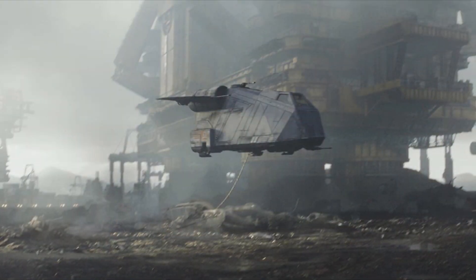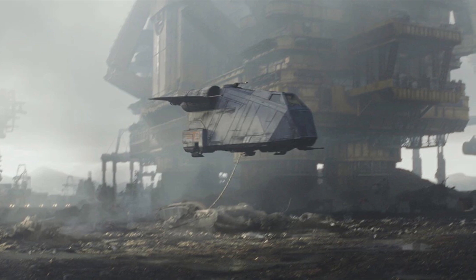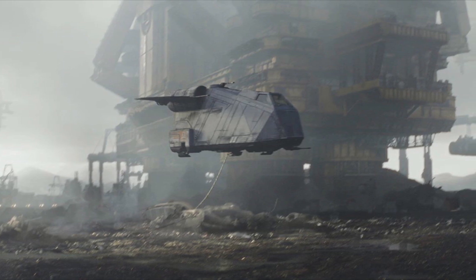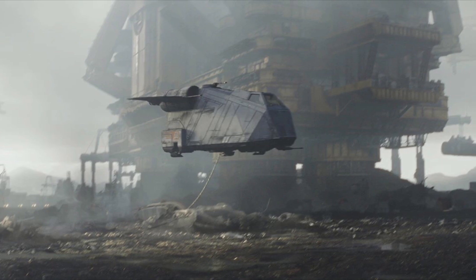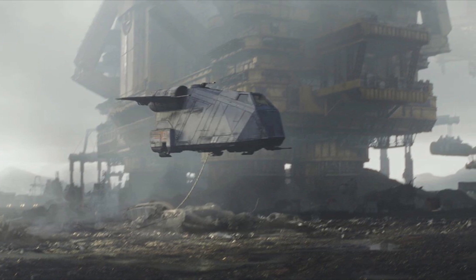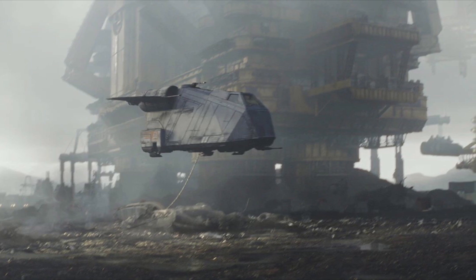The vessel was piloted by a single pilot seated in an elevated position in the front of the craft, and had space for at least six standing officers in a troop compartment in the back. When in landing configuration, its wings would fold up towards its engines to provide space for the crew to disembark. Although the engines were powerful enough to perform atmospheric flights, they were not hyperdrive capable, and the Tac Pod had to dock on Preox Morlana interstellar vessels to travel from planet to planet.